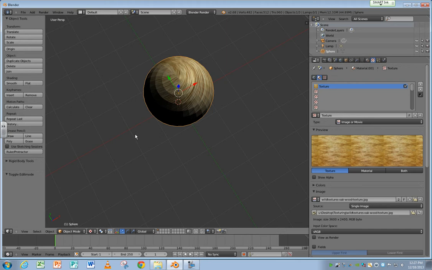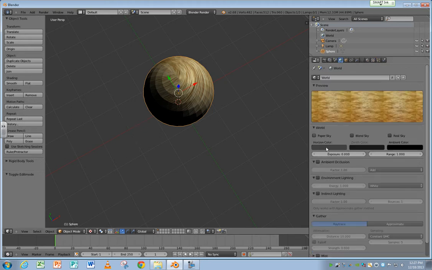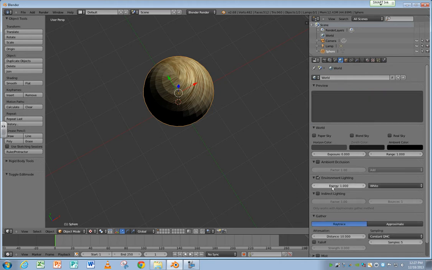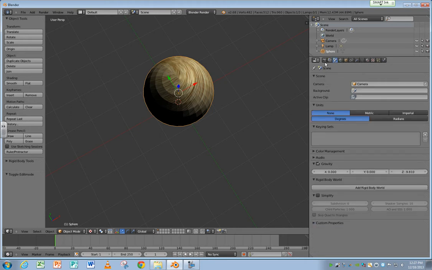Let me boost up my lighting here. Ambient, let's see if this raises that. No, it still doesn't do it. Anyway, you can see how it's not going to work very well for this sphere.